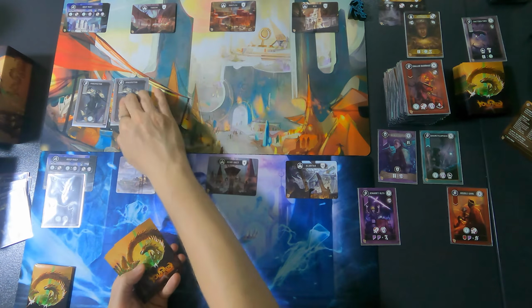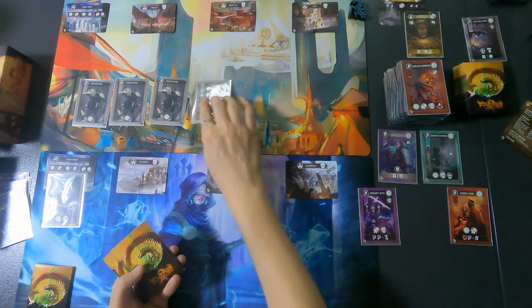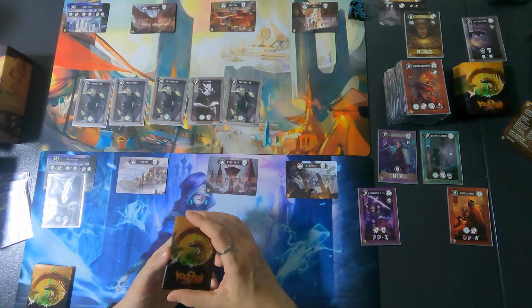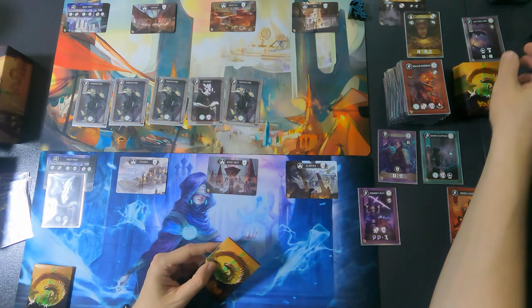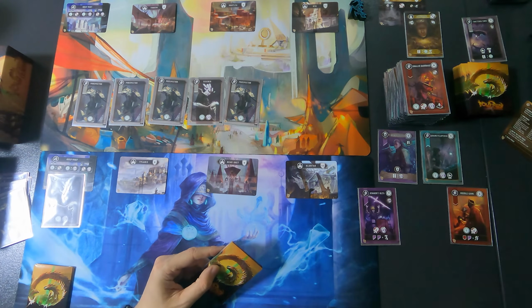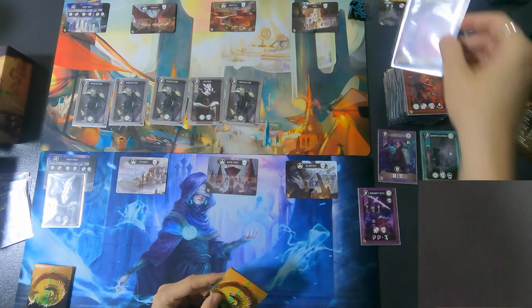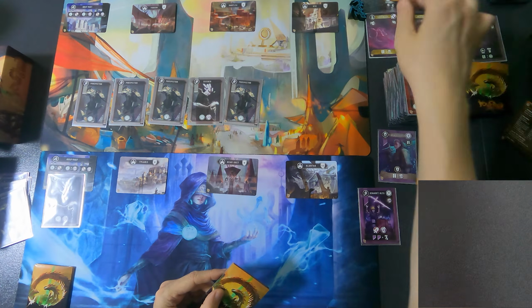So I get a prospector, diviner, and prospector. Before we continue, we will also check what comes out. The new wonder is this. It is a Sharp Needle. So you lose a card when you buy it, and you can destroy it to destroy a troop. So basically it's an attacking card to destroy someone else's troop if they have deployed one.